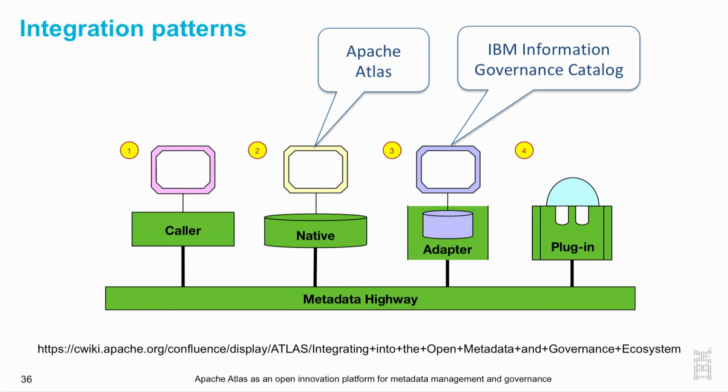Adoption is key. So the technology is written assuming different integration patterns. There's the caller integration pattern. That's where a product decides it's not going to have its own repository. It's just going to support the open metadata access services and rely on somebody installing an Apache Atlas or another type of repository that supports the open APIs. And so that's the pink one at the far end. That's the caller style. Native is where you take these open metadata libraries and you embed them in your server. And when you run Atlas, that's actually what you get.